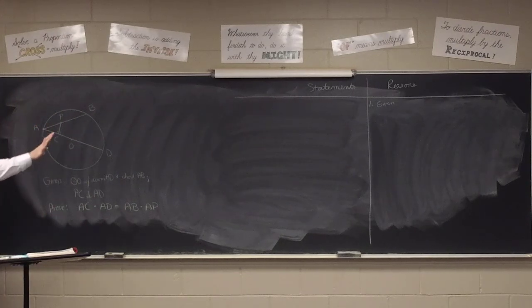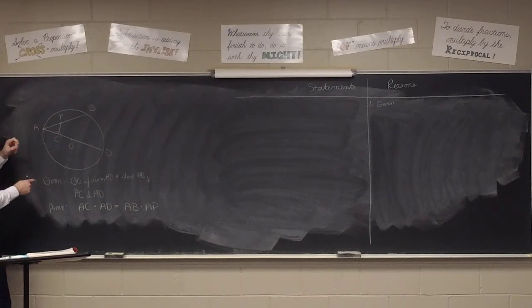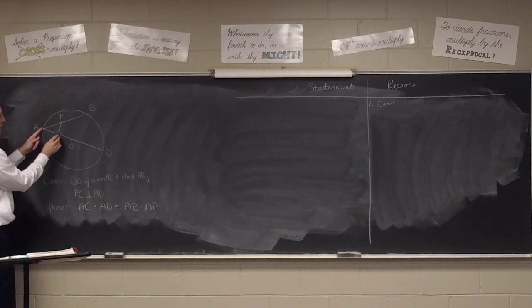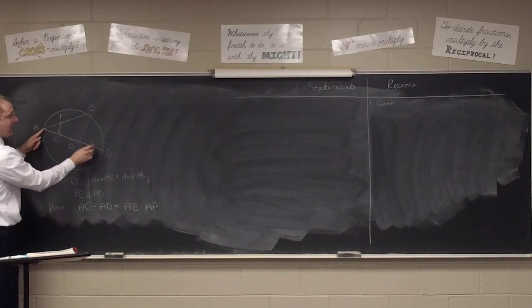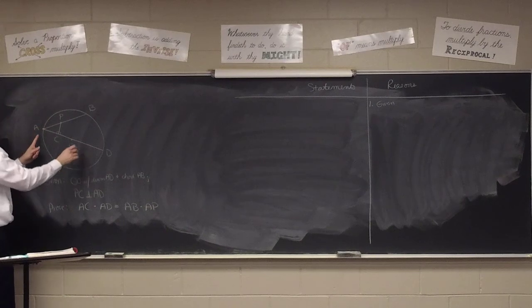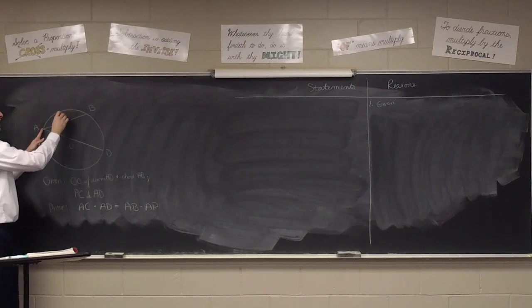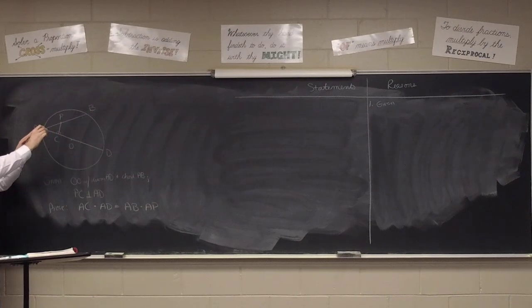So without knowing anything about this figure, no matter how you drew your circle, no matter how big, no matter how you drew your chord, no matter where you picked your point, anytime you pick any point in any chord, draw a perpendicular down to a diameter from the same point. The product of the piece of the diameter and the whole diameter will always equal the product of the whole chord and the piece of the chord. That's what we're proving, without having any numeric lengths to go off of.